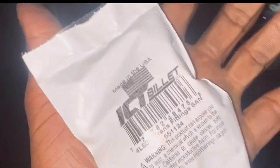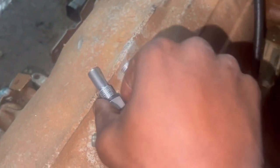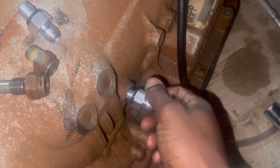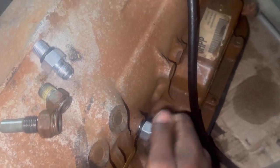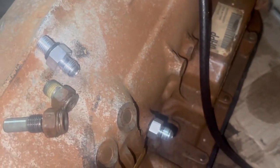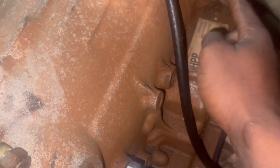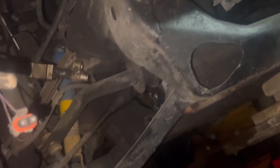We got the ICT billet fittings — it also comes with an O-ring. This is the comparison: the long one goes to the back and the short one goes to the front. I'm going to screw this bad boy in right here. I don't even think we got to tighten it too much because the O-ring is going to make the seal — just finger-tightening it for now. This is a 6AN fitting. I'm going to get a cooler — let me know if I should mount it in the back underneath, or try to put it towards the front somewhere up here, maybe with the fan facing down.